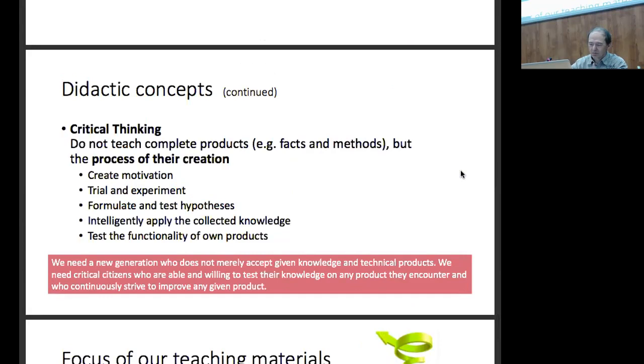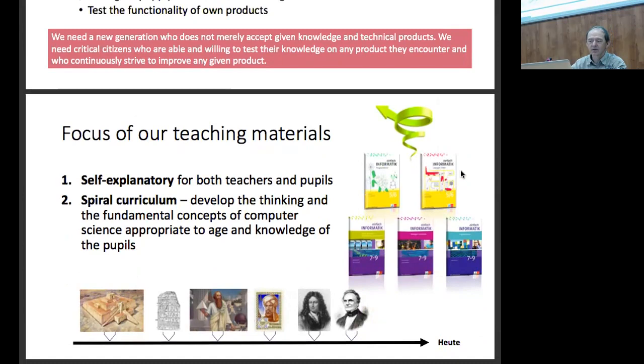This is only to show that we are not only speaking, but also working. So we now have these 5 textbooks for teaching computer science as a mandatory subject in Switzerland for classes 5 to 9. We are working on 8 more for classes 1 to 4 and for high school. And for all these 5 books shown here, we also have 5 books for teachers, because we start with the point that the teachers did not have computer science as a subject in school, so they have to learn what it is about and how to teach it, and they need really proper, very detailed material to be able to go through.